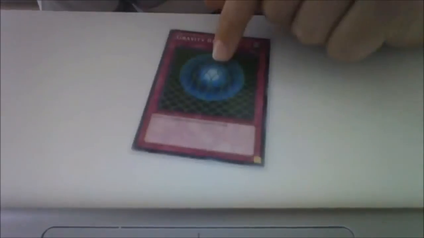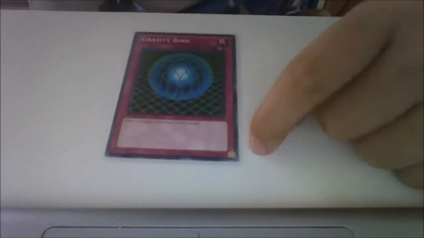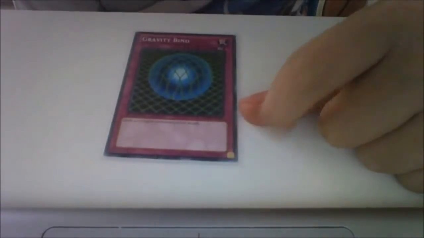And if you have Gravity Bind on the field anyways, and then you summon Poseidra, this will return to your hand, so it doesn't really negate Poseidra, because he basically just returns Gravity Bind to hand so you can attack with it. So Gravity Bind is good just for protecting those really high level monsters, but sometimes it doesn't really work out because of Xyz monsters and stuff. That's why I only run 1, because it's only good in certain situations.